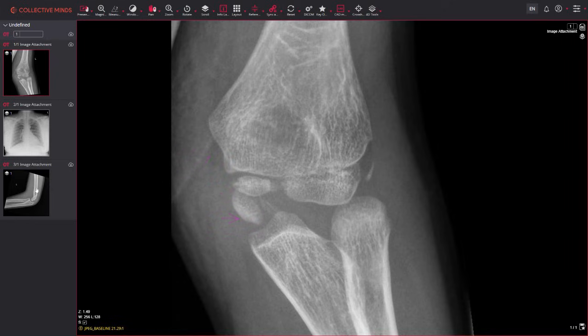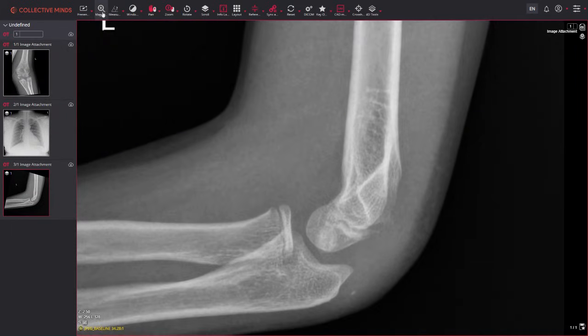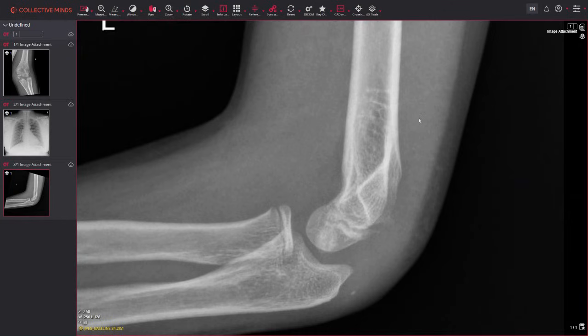Secondary things to look for with fractures at the elbow would be joint effusion. So if we zoom in again, normally you would have anterior fat pad coming down here. This is visible normally in this kind of shape, but the posterior fat pad sits in the sulcus in here. So we don't normally see that. It's only when we have a fracture, the joint fills with fluid, it gets pushed upwards when we see it.